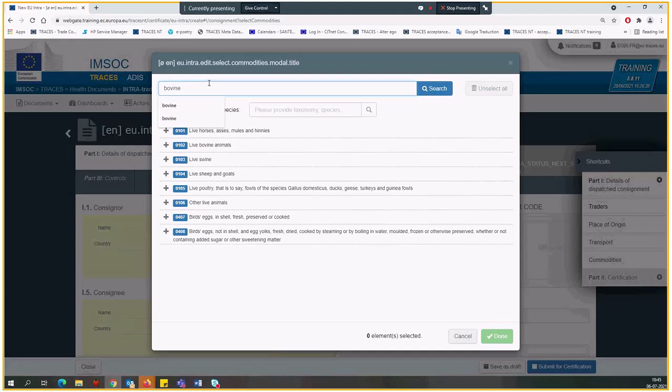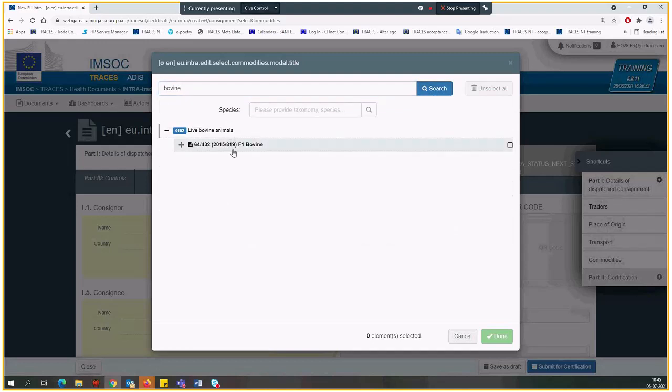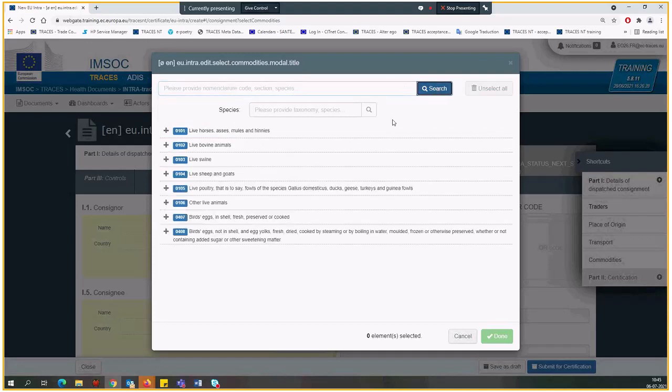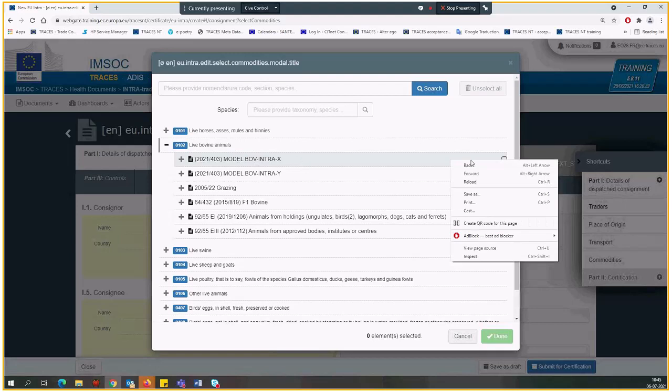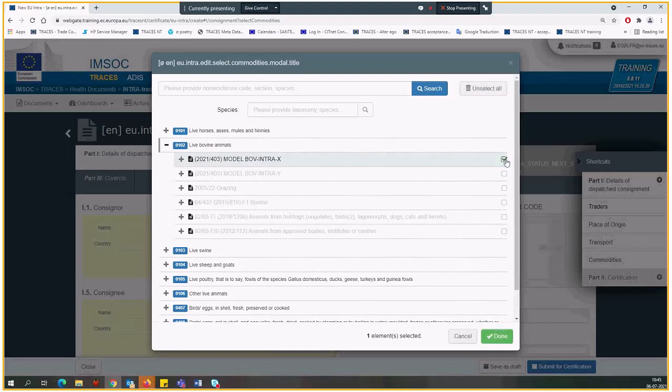For example, if I look for bovine, I will have some options. Another option is to search with the species or to expand the CN code directly. Clicking here, you will see all the available models. For the purpose of the training, I will use this one. Click here to select it and then on done.